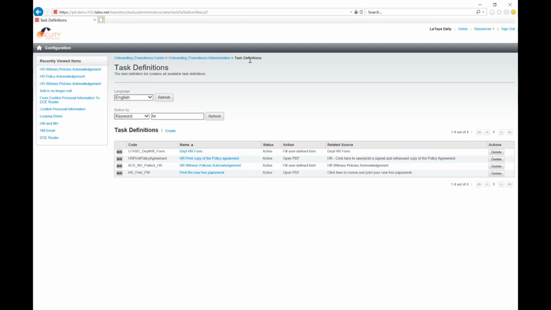If I was to just go to that content item and start overriding, then anyone who had completed that content item in the past, whatever they signed off on in the past, would then be overridden with what I've updated. That's why you always want to duplicate the content item and then update the task so that you keep that historical integrity, which means that anyone who has completed that content item previously will get the old version. Anyone that started will get the new version of that content item.